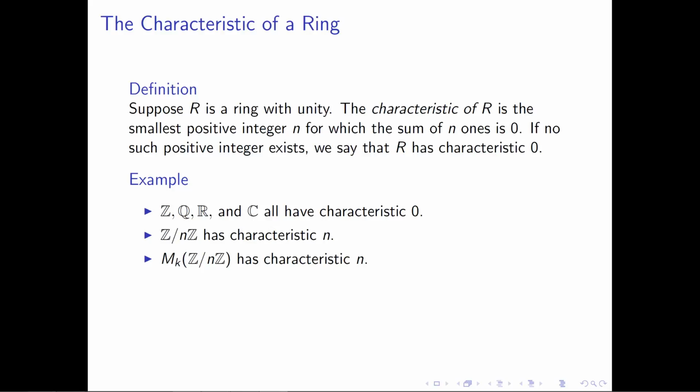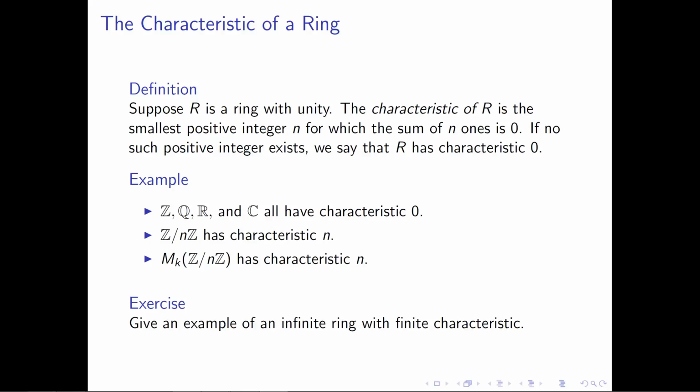And because we want the entries in our matrices to all come from Z mod n, we're going to reduce those n's to zeros. And so we see here again that it's possible to take the unity of M sub k of Z mod n, add it to itself a certain number of times, and get to the 0 element, which is the 0 matrix of M sub k of Z mod n. The thing that's slightly interesting about this example is that this is going to have characteristic n, no matter what the k is. So it doesn't matter the dimension of the matrix. What matters is the ring from which you took your entries.